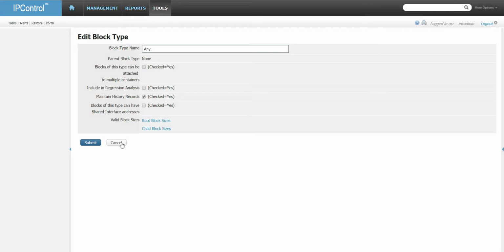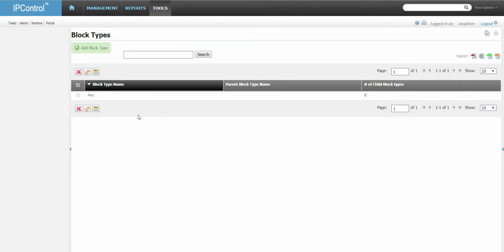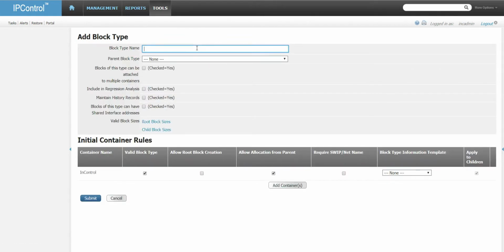And the easiest way to do that is to represent public and private addresses. That's pretty much everything everybody can agree with. Internal IPs for RFC 1918 and external for external management. So let's go ahead and create two new types, and I'm going to keep them as parents. I'm not going to have them parent to any, and any is a special type anyway. So I'm going to leave private as the root.